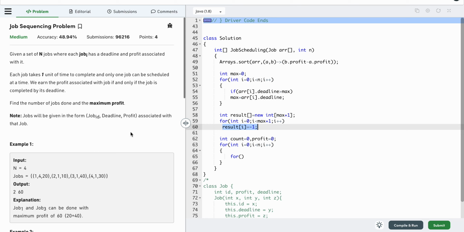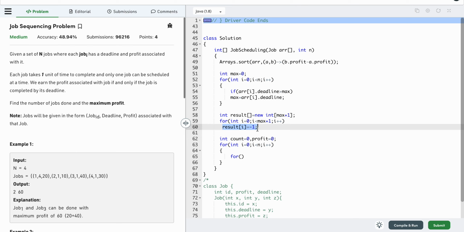And while moving to the second one, it has id 1 and profit 20, and it has a deadline of 1. Okay, the first element will be this one, 40 profit, and deadline is 1.